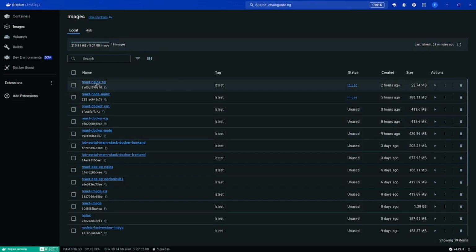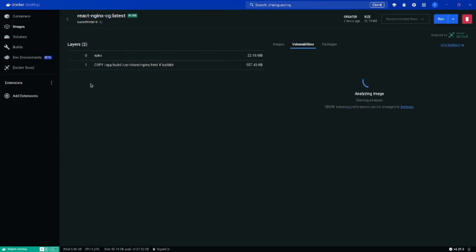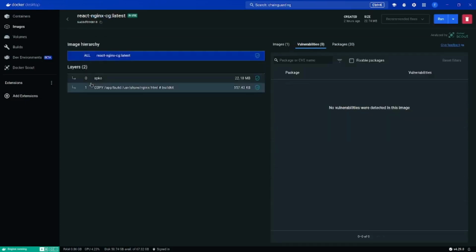Okay, this is our last container, and look at the size, 22 megabytes, which is quite small. And let's run vulnerabilities. Okay, as you can see, no vulnerabilities were detected, which is really interesting, and also the size.